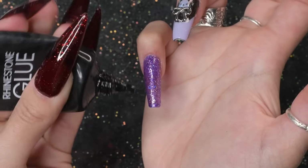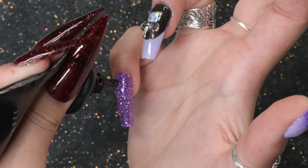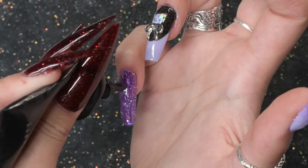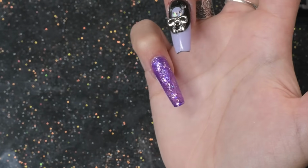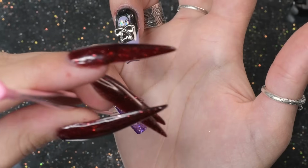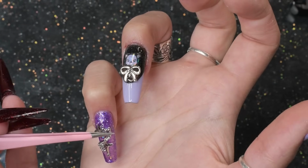I bet a lot of you guys wanted me to use that sparkle with the heart gem, and I agree, it would have looked really cute. But I think for this set, I just want to keep it not as sparkly, which doesn't make any sense. Like, why would you want to make anything not as sparkly? But I kind of just want an excuse to use this charm, and I'm also low-key scared of using the other charm because it's so pretty and I'm not completely sure if I want to use it. You know what I'm saying? I'm scared of using nice things, okay?